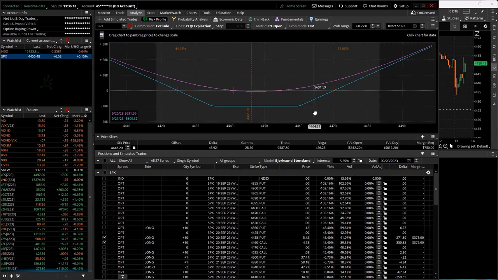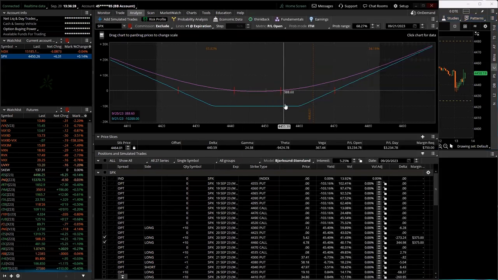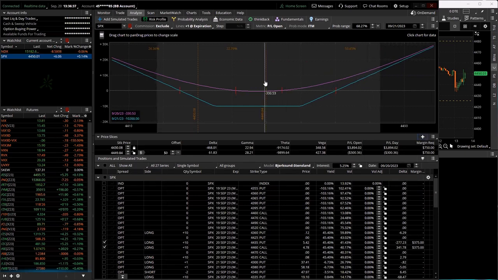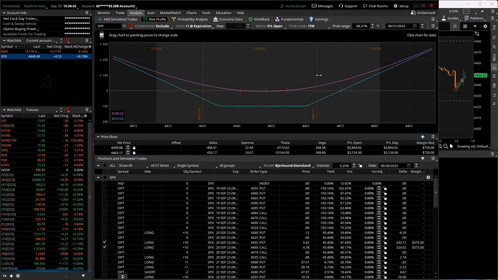So if we can get a quick push up to about 44.64 on the upside, it'd be about a 15-point move. Or call it a 44.30 on the downside. That's if it happens quickly.